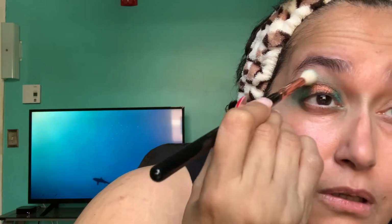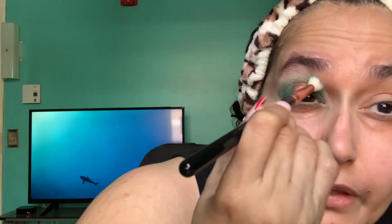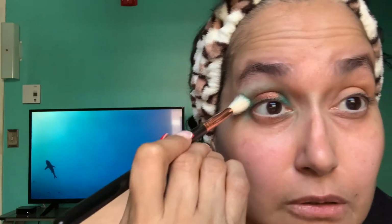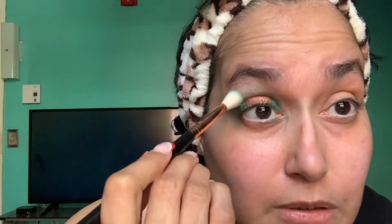So if you're someone who doesn't really know how comfortable you are using color, I always recommend using brushes that really buff colors out, because then you can always gradually build. Like when I created this look, I'm really over to the side like that.